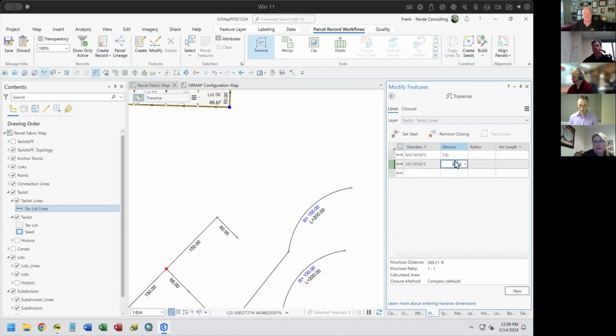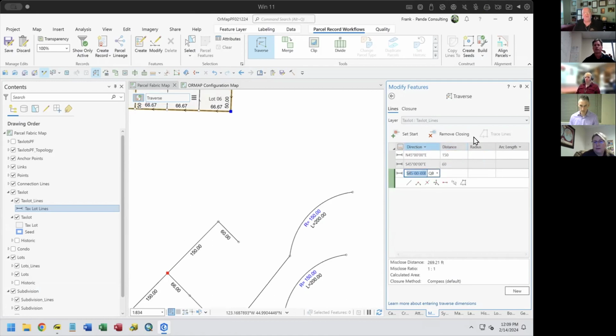And again, this is so far off, but I'm going to make sure that that last line closes where it's supposed to close, and it will automatically close up to that end point. All right, so if I have what's called an open traverse, it doesn't close back on itself, but it closes onto a different point. I want to set a starting point and an ending point.